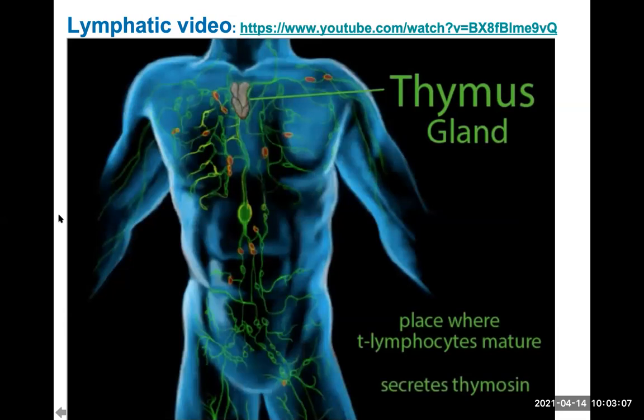What does thymosin do in the body? Well, we're not really sure. We know that it affects the immunological response of the body. However, the way that it's done remains unclear. One prevalent thought is that thymosin stimulates the activity of lymphocytes to migrate to other lymphatic tissues. Okay, so that is the lymphatic system.